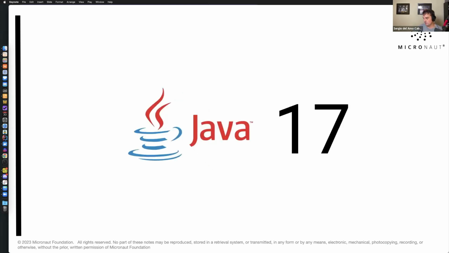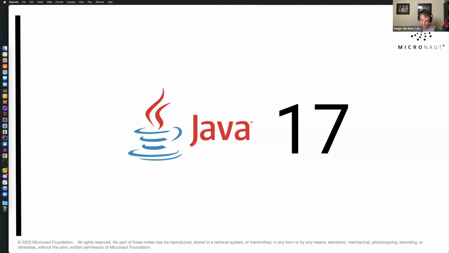Another big thing in Micronaut 4 is we raised the baseline to Java 17. Micronaut 3, which will still be supported, has a baseline of Java 8. So you could already build an application with Java 17 using Micronaut 3, but since we had to support Java 8, we were constrained in using those features. We are comfortable raising the baseline because we have seen the industry has moved to Java 17. All the major cloud vendors allow you to choose 17 as a runtime. Java 21 is around the corner also, and we will support that as well.